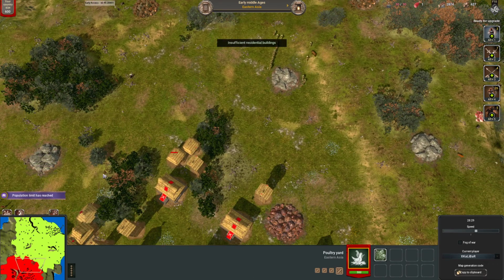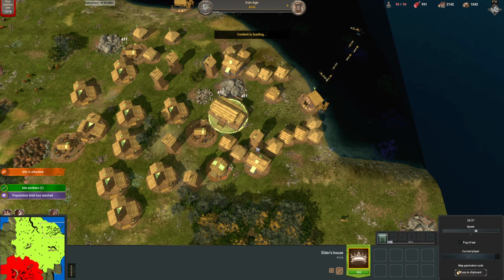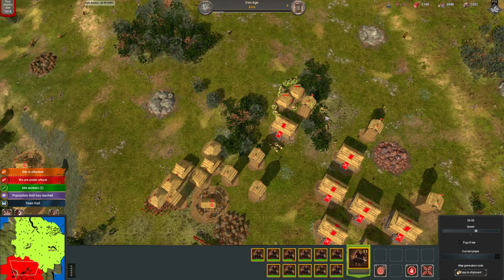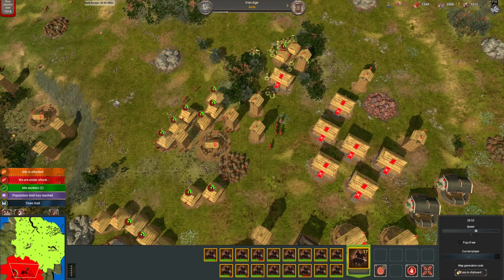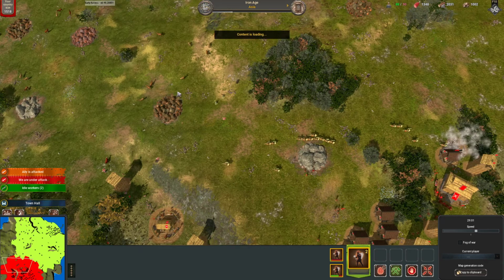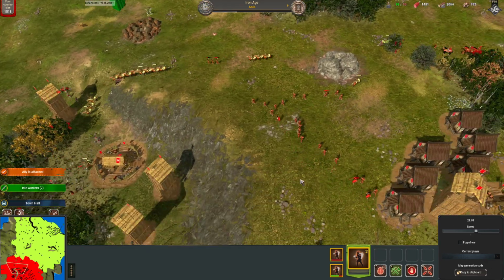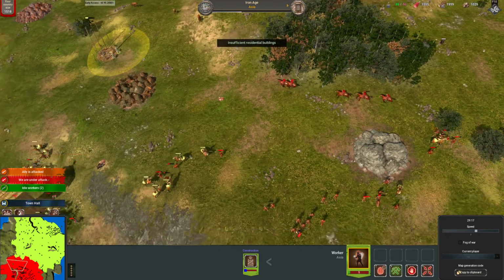But I'm not behind in tech, because he still has to tech up, which he just clicked. So it comes in again with the horses. Now it's mixing. Is that horse archers as well? Oh no, all spears. And I've just got archers. I spot this. These workers. So I send in my horsemen to deal with them.